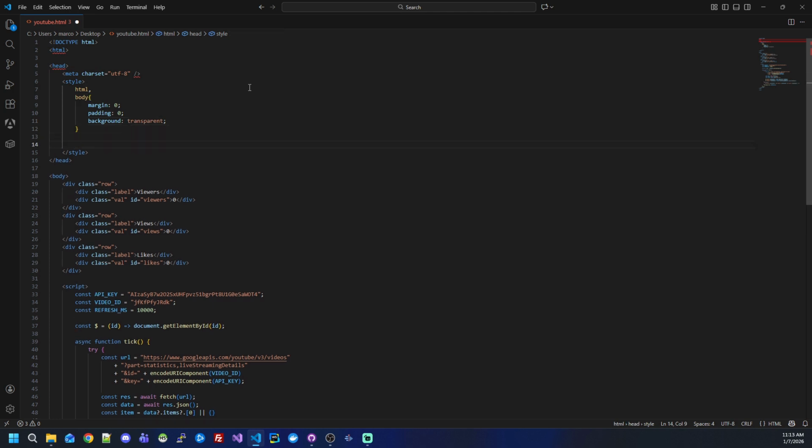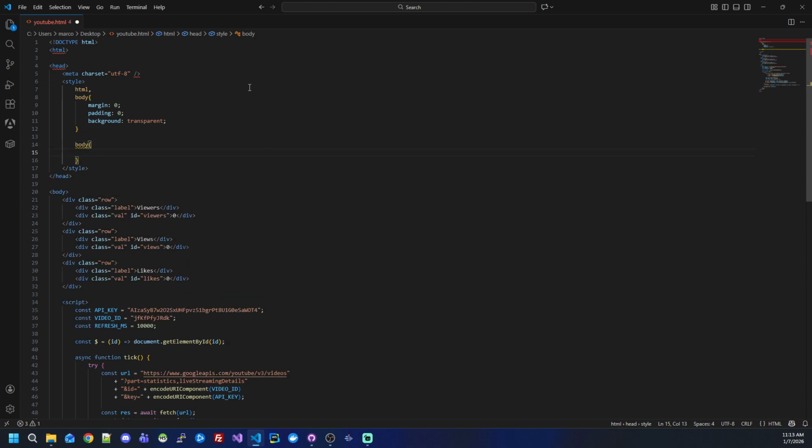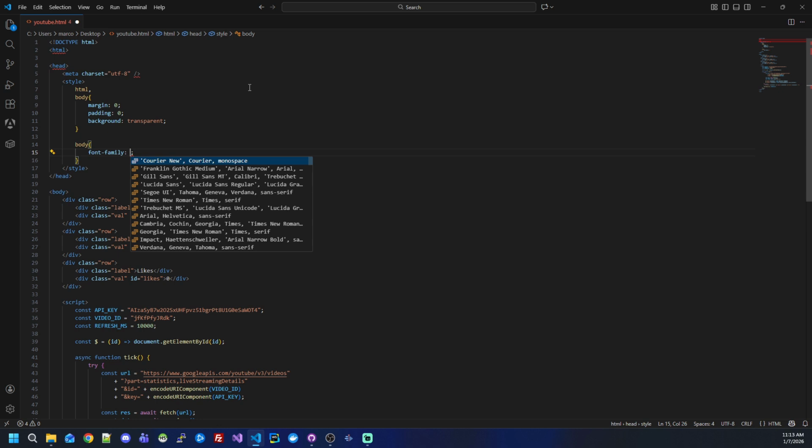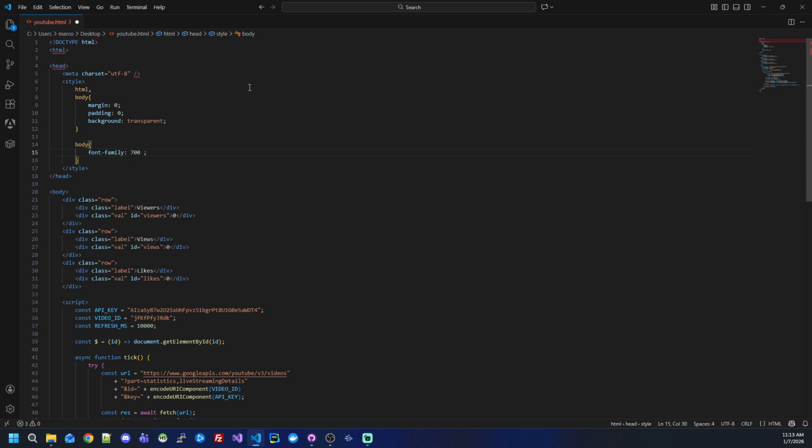Now that we are done, let's give another style to body to set the overall font family. Let's just make it bold, 44 pixels per 1.5. And we need Arial, Helvetica, and Sans Serif. This is just a good base for it.